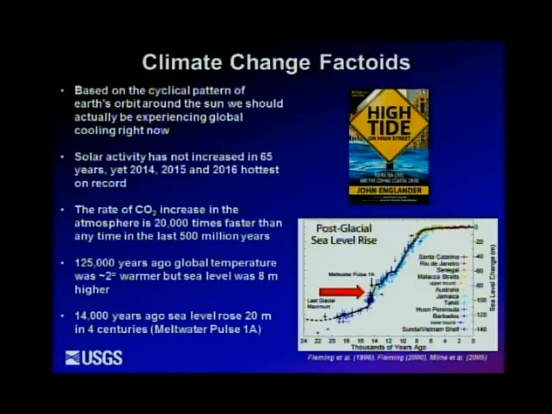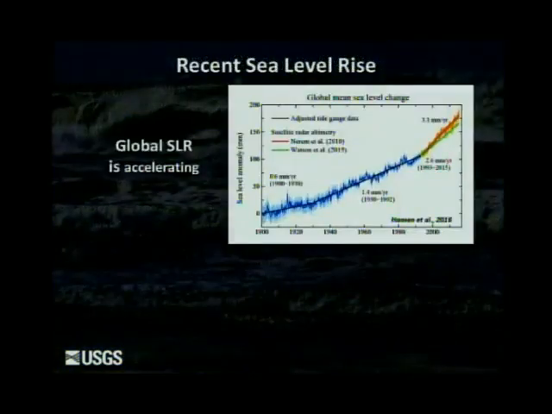And also, looking at the last 15,000 years or so, there is precedent for extremely rapid rates of sea level rise. During meltwater pulse 1A 14,000 years ago, sea level rose 5 meters per century for 4 centuries, with much, much less temperature change. So that's another thing we need to consider as we make some of these long-term planning decisions, that multi-meter sea level rise over the next century is possible.